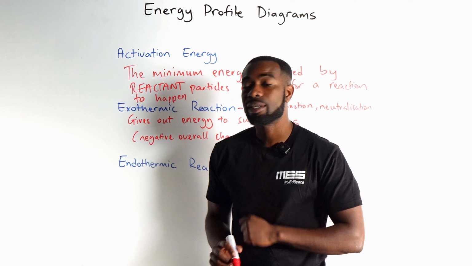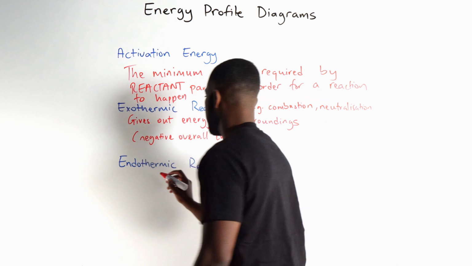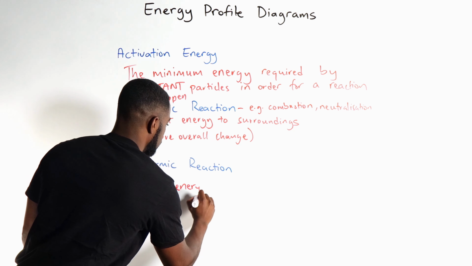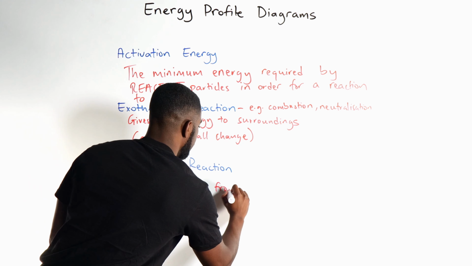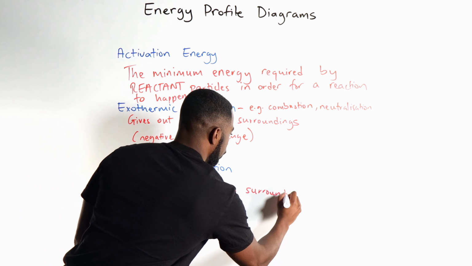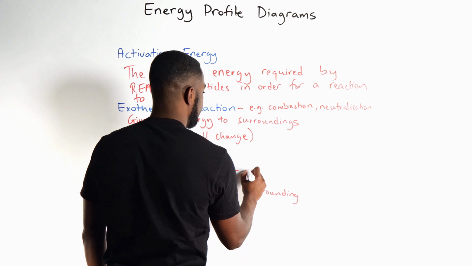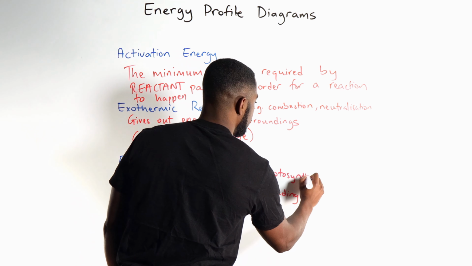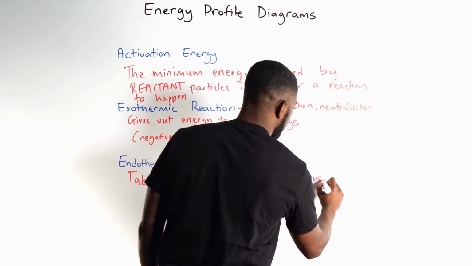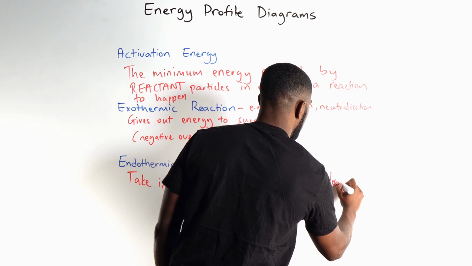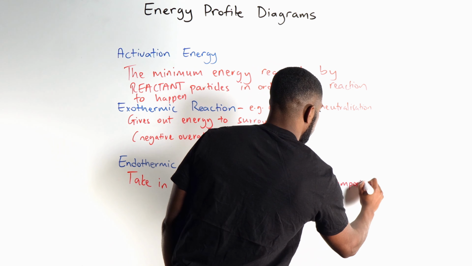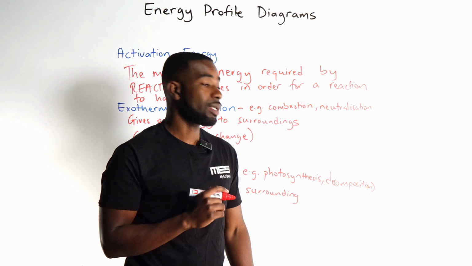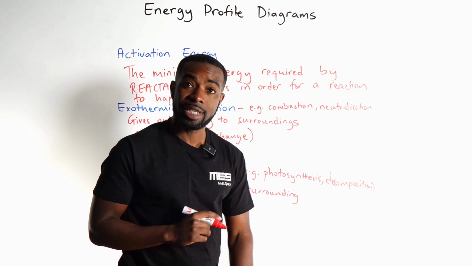And next we need to look at endothermic reactions. These are opposite to exo, so we should expect these to take in energy from the surroundings this time. And a good example of these here would be photosynthesis. It requires energy from the sun to allow this to happen. Another one as well, any decomposition, thermal decomposition, for example. Decomposition, and that's when you need to heat something up to break it down to something else, and that's thermal decomposition, but there are other types of decomposition as well.